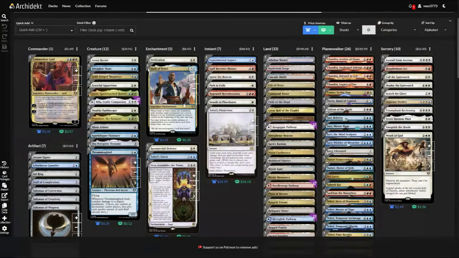Oh, the Teferi flickers, but you may activate the abilities of planeswalkers you control twice each turn rather than once. That's pretty neat for 5 mana.